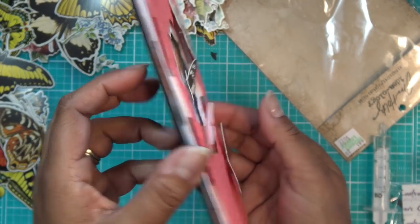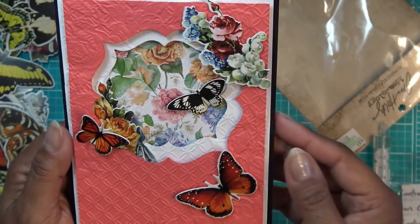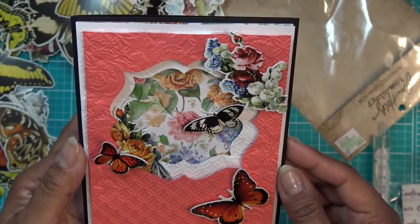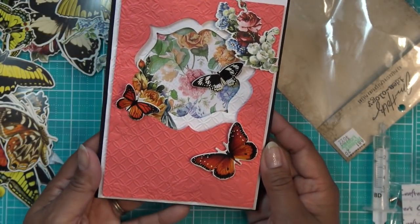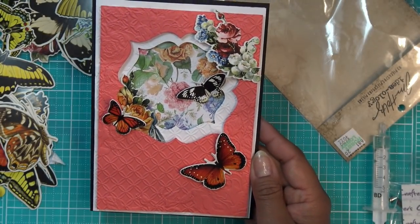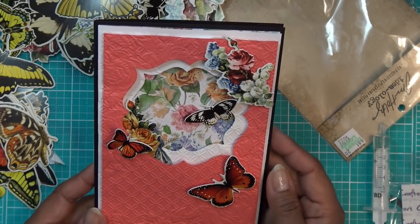They're not the most beautiful thing in the world, but basically every card that's made like this has that same foam. Again, you can use a 3D glue gel. I am really happy with the texture and what's going on here. I love it. I hope you guys do too. Obviously, I just made it, but I'm not really like that. I'll say, oh, this is cute or whatever it is. But I'm really happy with this.